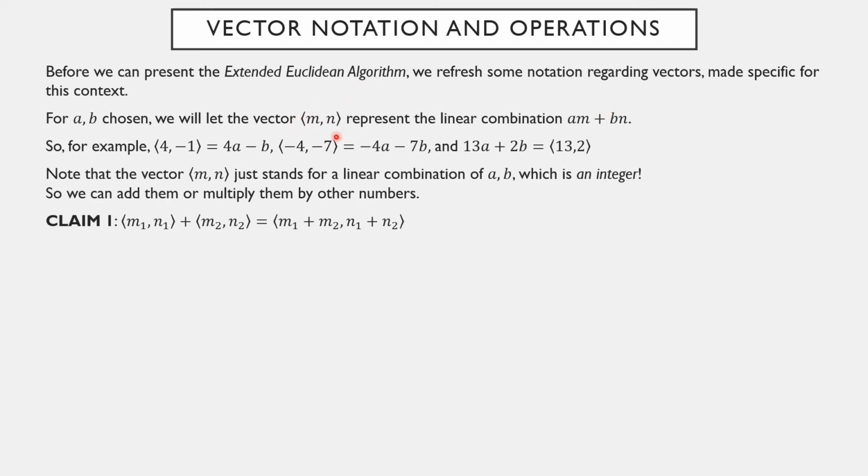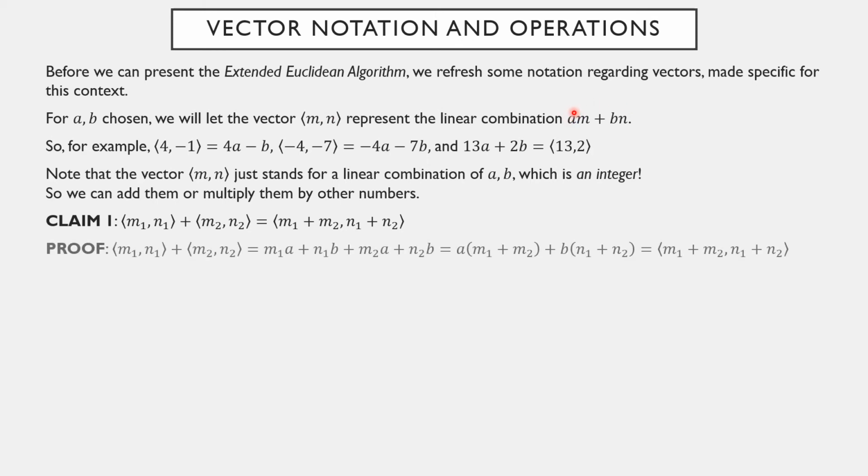Okay, so if I'm using this notation to represent this linear combination, we need to make sure that everything checks out. Well, ⟨m1, n1⟩ plus ⟨m2, n2⟩. ⟨m1, n1⟩, remember, is shorthand for m1a plus n1b. That's what this vector stands in for. Similarly, ⟨m2, n2⟩ is shorthand for m2a plus n2b. But now I have two terms with an a, so factor a out, and I have two terms with a b, so factor the b out. But now I have a times one number plus b times another, and in terms of vector notation, I would just write the first coefficient, comma, the second.